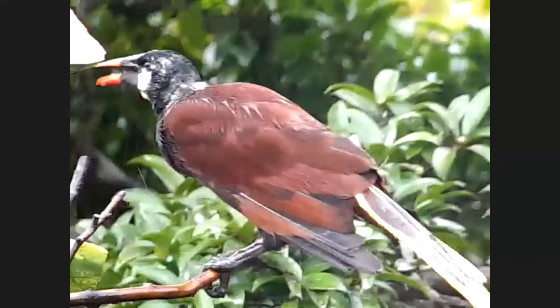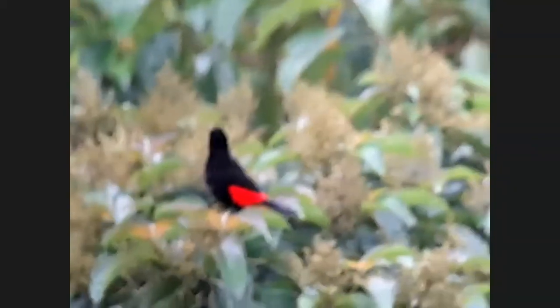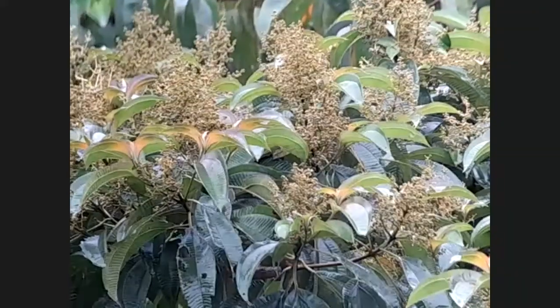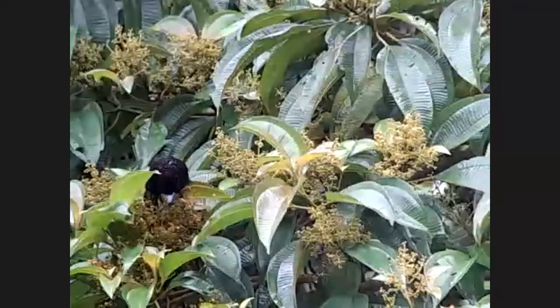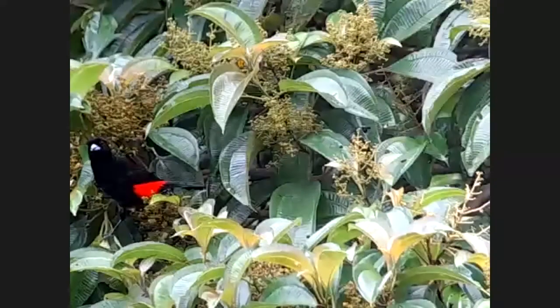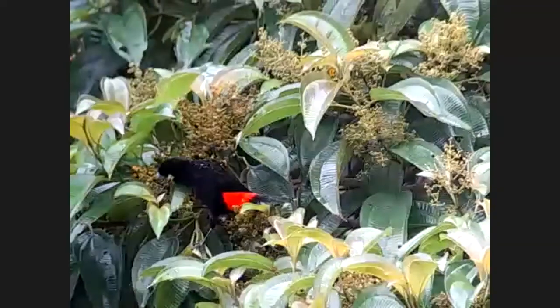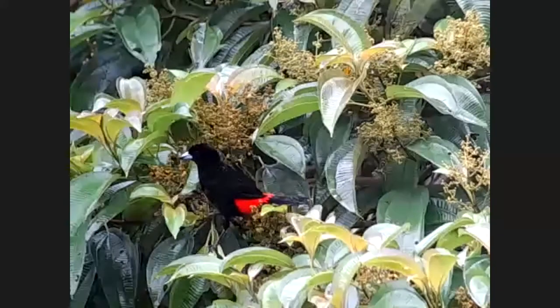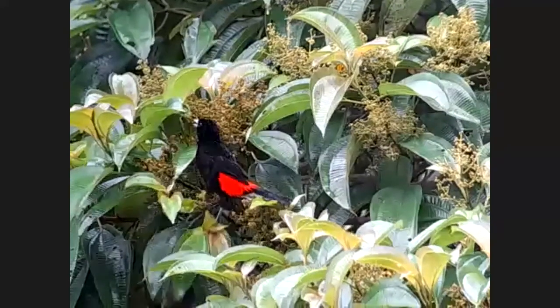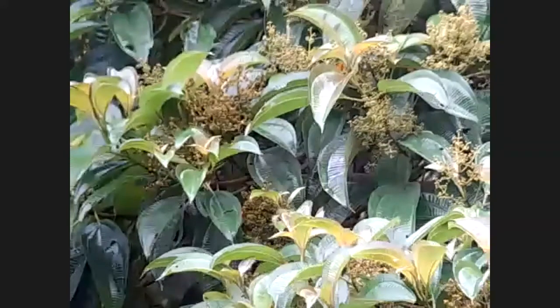Oh, I'm gonna move my telescope. Let me double check on something here. Okay, this is the bird that Eric had before. There's a male showing his red, with his bluish beak. They're feeding on melastome. It's one of the native species, not necessarily a tree, it's more like a bush, not too big. This is one of the fairly common ones, but yet beautiful. The color of the beak of the female is just like the color of the beak on the male. But she is light brown with a bluish beak.